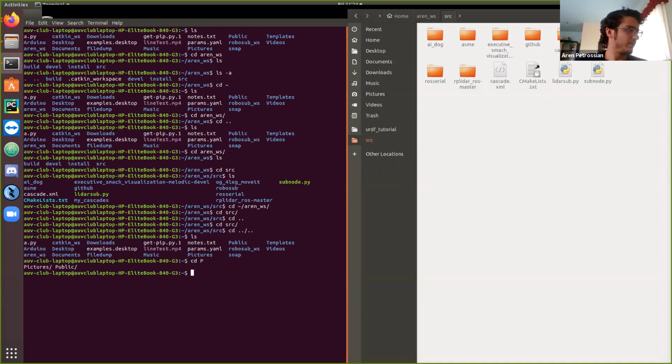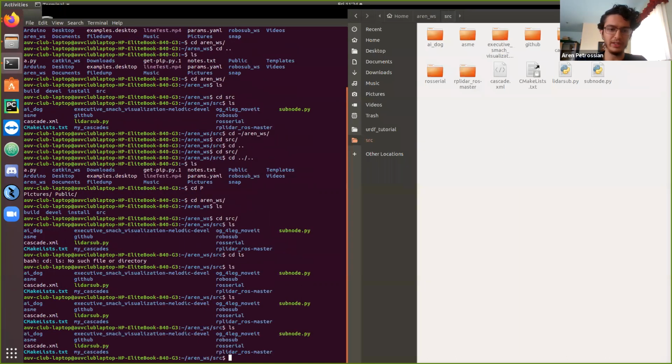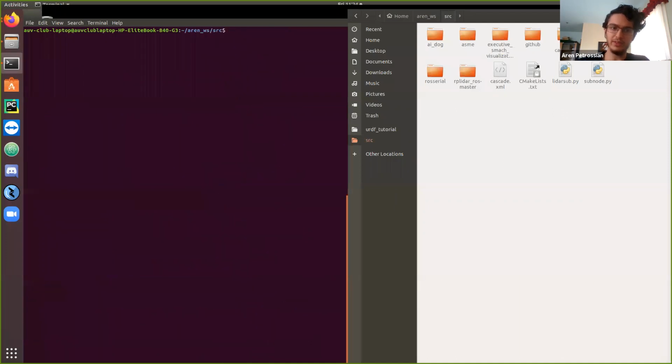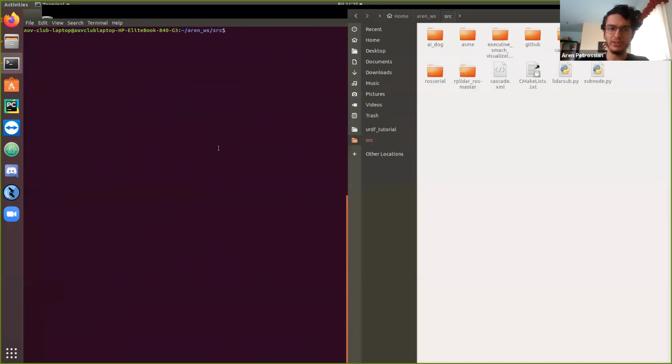Okay, cool. Let's see, where else? Now I'm going to go into my workspace and into my source folder. And see how we're getting kind of to the bottom of the terminal. I can keep writing ls, and you see how things get kind of messy. We're just going to keep going down. So one thing you can do is type in the word clear and press enter, and it just clears the entire thing. If you do it by accident, you can always scroll up and it's still there, but it creates a fresh page for you to use.